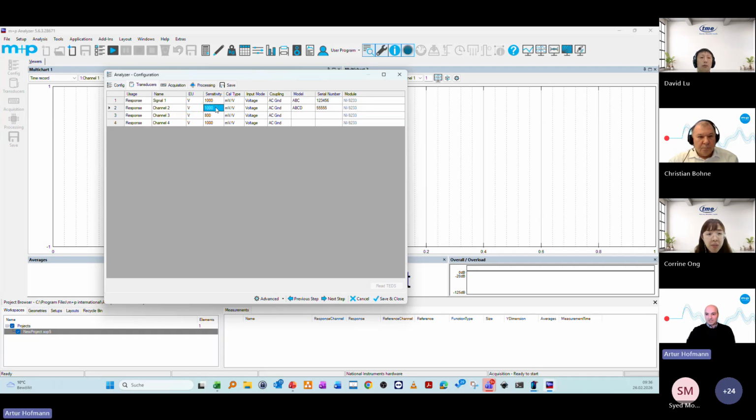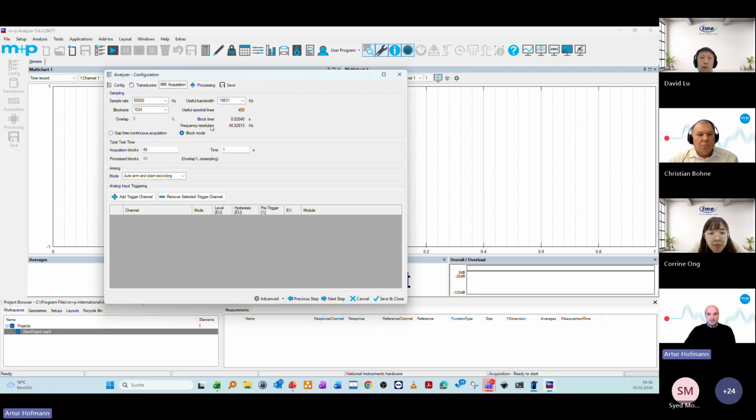Let me change my settings again. And here you can see the connected hardware. It's a NI-9233. Now if I have made the setup for my transducers, I go to the next step, and here I can select the measurement range or directly the sample rate, and I select the block size, which results in frequency resolution or a block time.